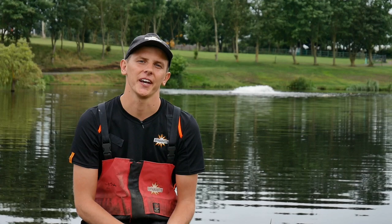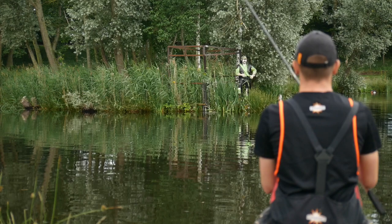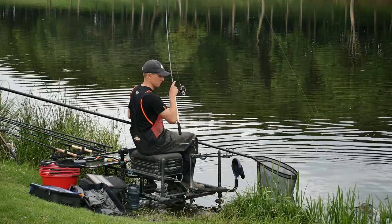A little throwaway line — if things aren't quite going to plan, a hybrid feeder line can always be an option here. I've chucked tight to the island just to see what happens and we have caught a fair few fish on this today as well. It did seem to produce smaller fish and more carassius, but it's definitely another method to have in your armoury to make sure you're catching and ticking along throughout the day.